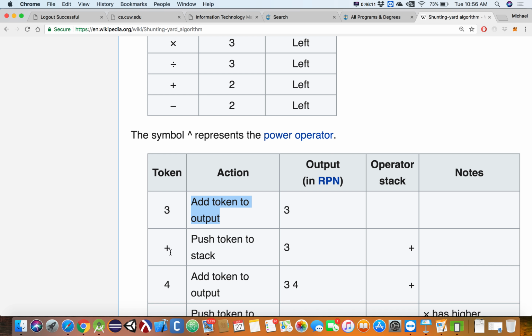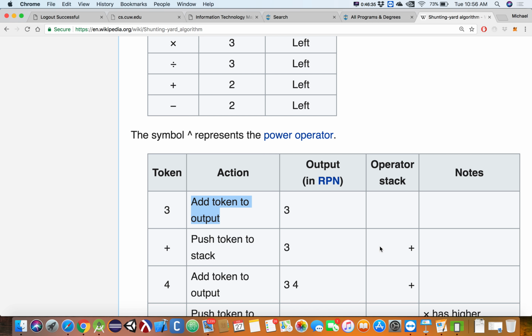As we dequeue it from our input queue, we know we're looking at an op node, but now we need to ask the question, similar to Towers of Hanoi: is this guy allowed to go onto the top of my op stack? As far as we know right now, the answer is yes because the op stack is empty. So we'll throw him on there for right now.